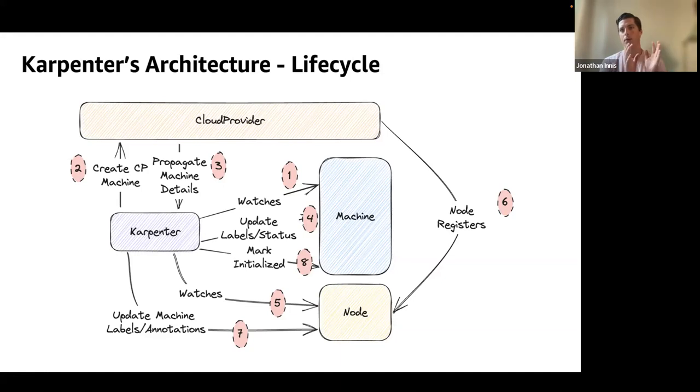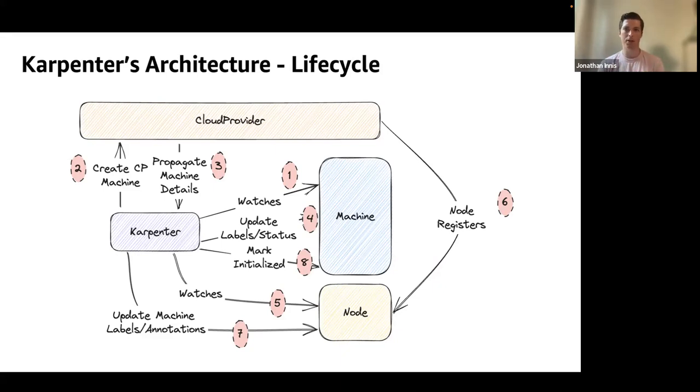So when we're talking about the machine and the node request representation of it, we use the labels and the taints on that machine to also represent the in-flight capacity of that launch. So effectively, once we update the status information and the labels back onto the machine, as soon as we have that information, we can start doing scheduling simulations in another round.